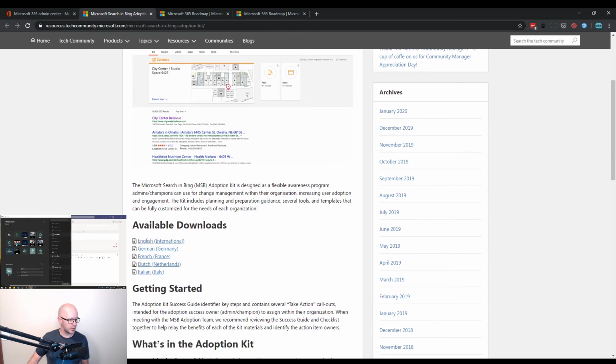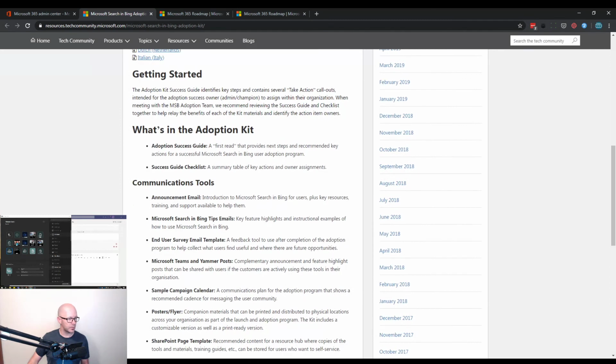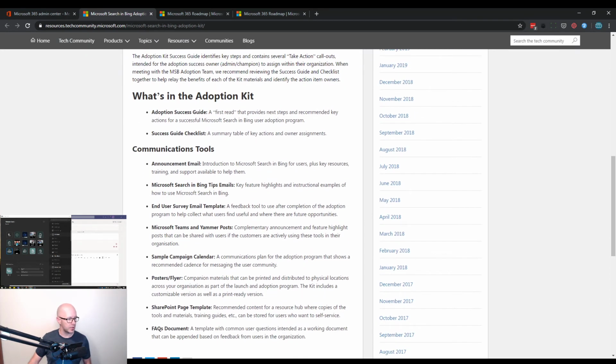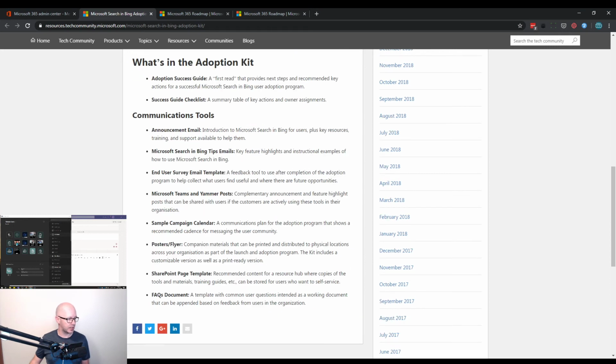There's an adoption kit, so a bunch of resources and posters and communication tools like an announcement email. Well, I'm impressed that there's this whole pack here to be able to get the message out on why use Microsoft Search. Microsoft Search and Bing tip emails, Yammer posts, sample campaign calendar.